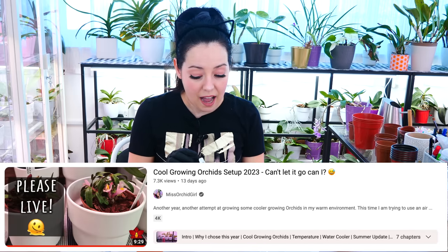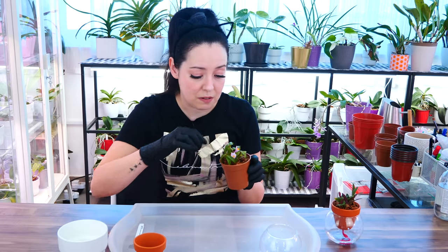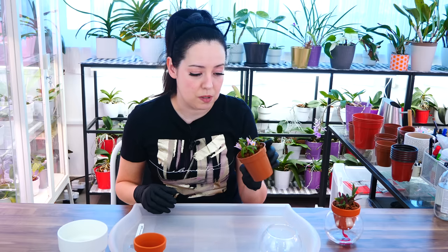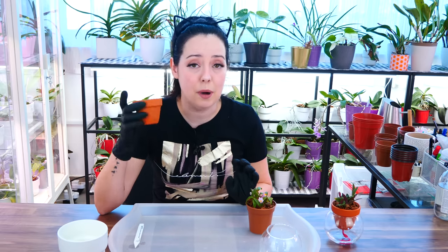Will these guys do okay for me? I don't know - I want to try because I truly, truly like them. It's one of my favorite dendrobiums honestly. I only have hybrids, not the pure cuspatorii. They're said to be more tolerant, especially to warmth, than the actual species. So who knows - I'm giving it a good go. I was actually considering getting some clay pots for my masdevallias and the cuspatioriis.